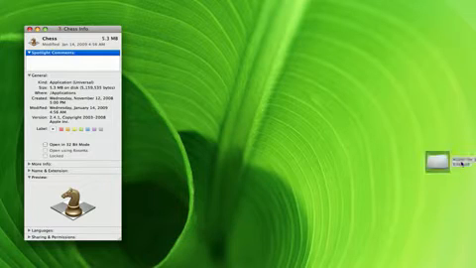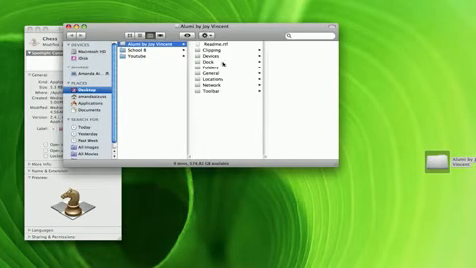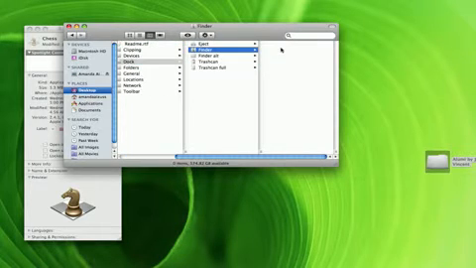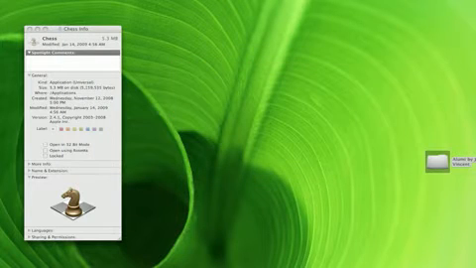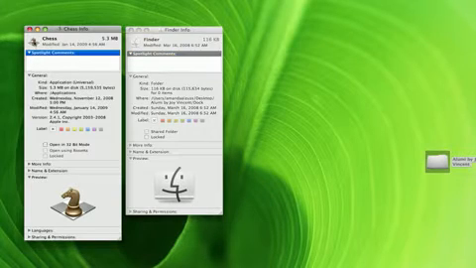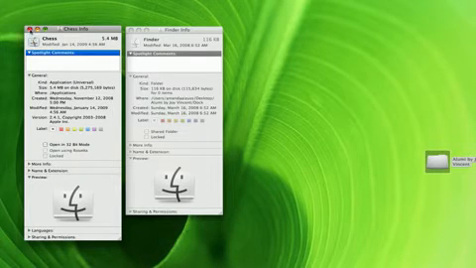Here's the first icon set I downloaded. Let's say I wanted to have a Finder icon for some reason. Select the icon that you want to change it with. Press Command I. And so select the new icon. Press Command C to copy. And on the old icon, select that, and press Command V to paste. So now it is a Finder icon.